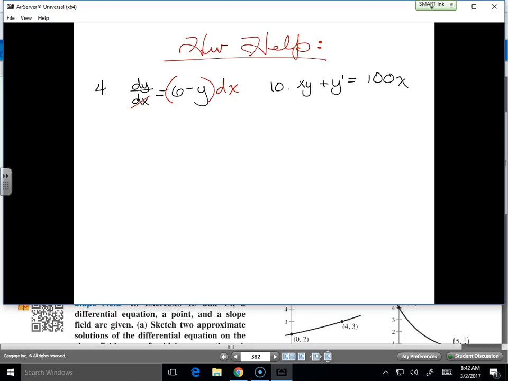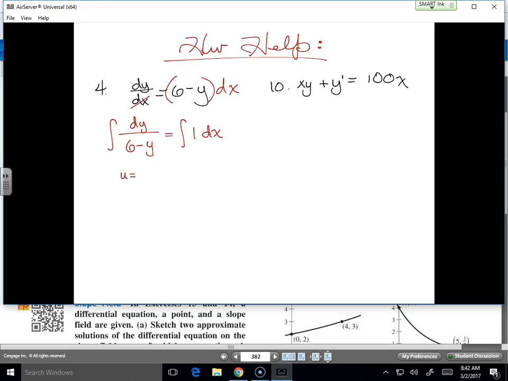So as soon as you see that, the y does not belong, but who is he a part of? The whole 6 minus y. So can I leave the 6 on the right side and move the y? No. The only way to keep going is divide by 6 minus y. And all I have left over here is 1 dx. Sad day. How on earth are we supposed to solve this?